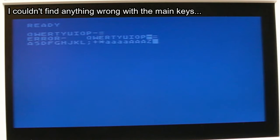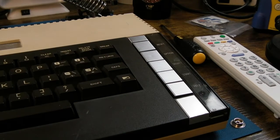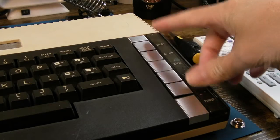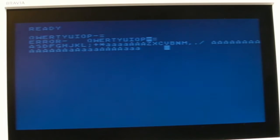The next thing I'll do is just press some of the keys on the keyboard here. So 1, 2, 3, 4, 7, 8, 9, 0. Just trying the two arrows there. Yeah, those work. Delete, backspace, that works. I'm thinking the keyboard membrane thing probably relates to these buttons, because that's always the problem. It's the same on the 65XC. I think the reason is because these buttons are handled by the GTIA. I could be wrong, I think they are. It's a strange thing, they bodged the function keys in there. But the rest of the keyboard membrane is scanned between Pokey and some other chips there. So maybe that's the issue here.